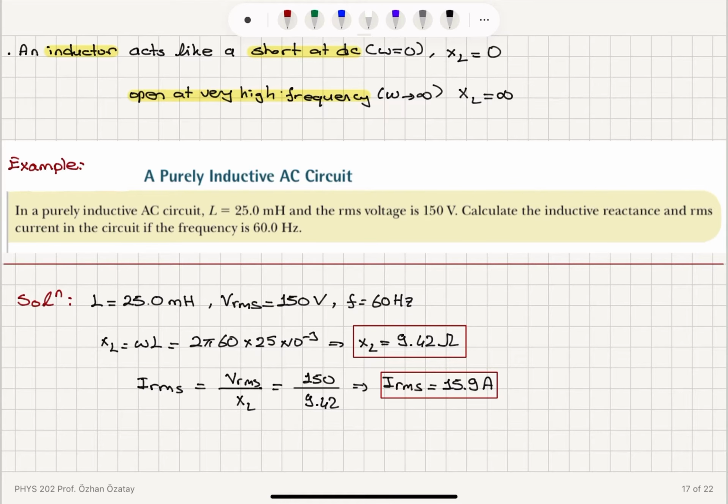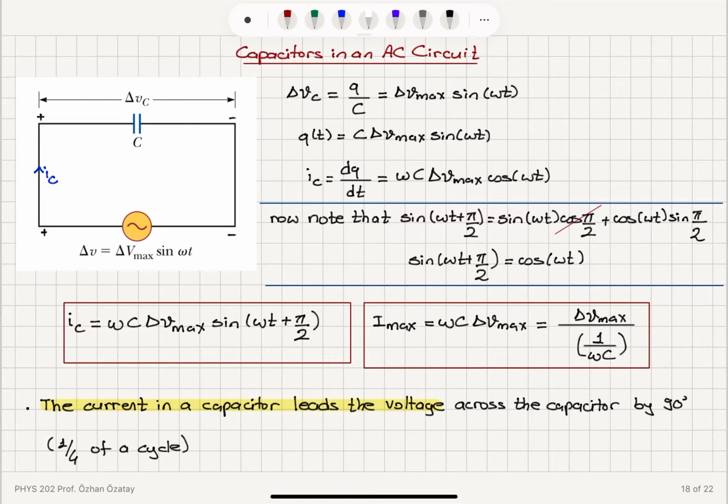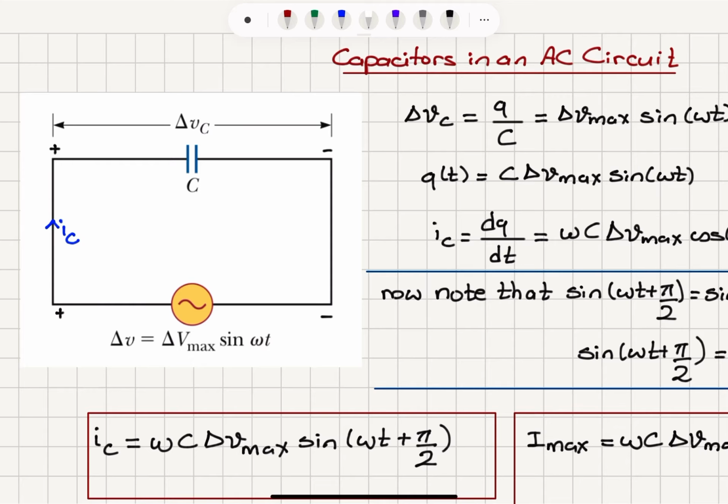All right. Now, let's continue with capacitance and then we can review these results. If we replace this inductor with a capacitor, so we put a capacitor across the terminals of an AC source, once again, we can form our KVL. If you follow this current here, it's going to be delta V_C minus delta V is 0. Delta V_C is delta V.